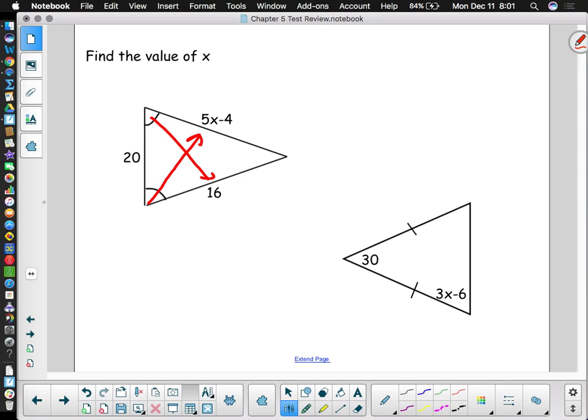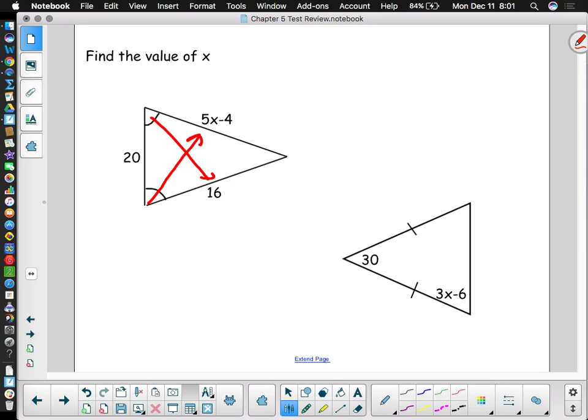You've got to choose if the 5x minus 4 is going to be equal to the 16 or the 20. What you may not do and must not do is try to add these three up and set them equal to 180. I see students do that every year. An alarming number of students will do that. They'll say, oh, three measurements, add them up to 180. Three what's add up to 180? Angles. Are those angles? No. So don't make that mistake, please.